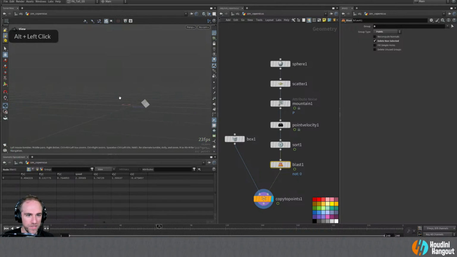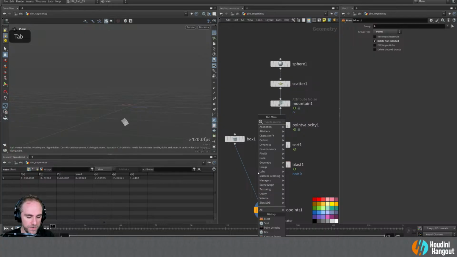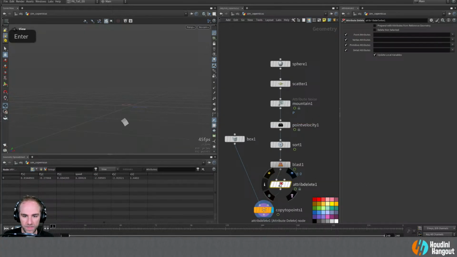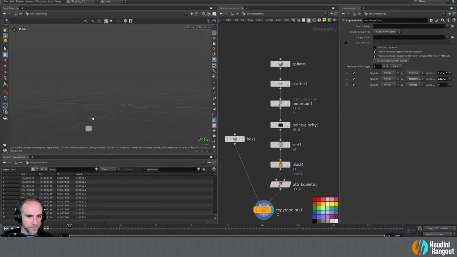And I think that'll be a little bit more interesting than just having these kind of all just jittery weirdness. The one thing I am going to do is delete the attribute here. I'm going to do an attribute delete and get rid of the velocity that we calculated here, because that's what's making it orient itself that way. So I think it's a little bit more fun like this, where they're all oriented the same way, but we're getting these random shapes or random movements. Okay. So like that.